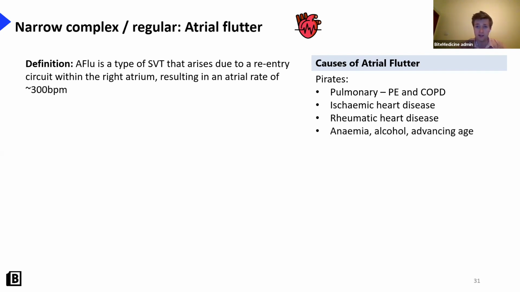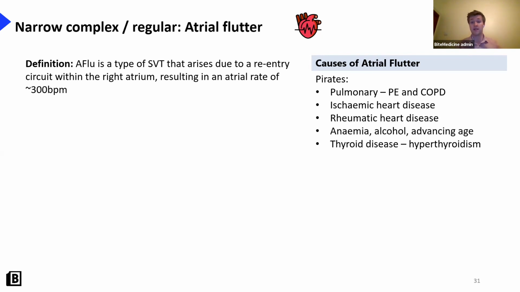Rheumatic heart disease, A's, advancing age is a really, really common one, but also alcohol and anemia. And it's not just alcohol at the time, but it's as you're coming out of the alcohol excess. So you might hear of something called holiday heart. So if you've done a week long in Ibiza, by the end of it, even when you're sat on the plane, your heart might be going into arrhythmias just because of the previous alcohol damage that you've done.